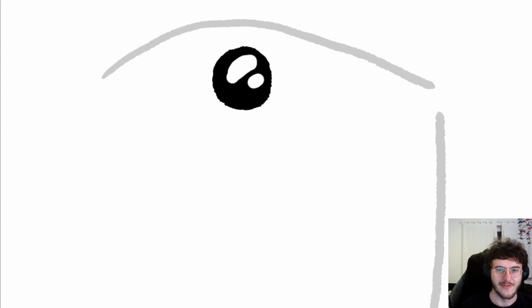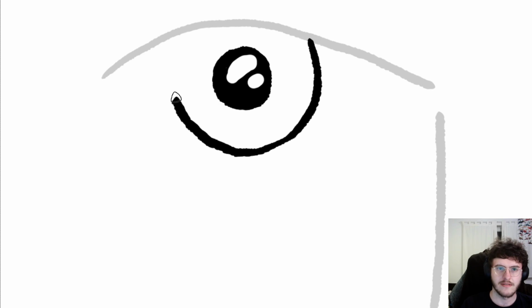Let's for now focus on making the round eye, the big part around it. Oh, that's still in eraser mode. I think I want roughly this size.